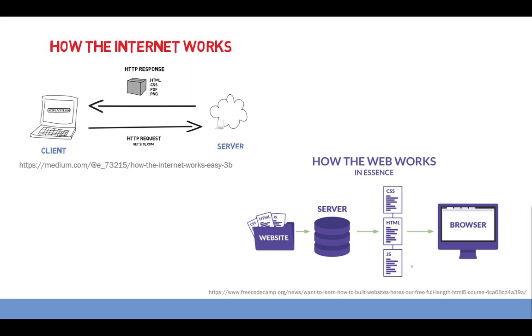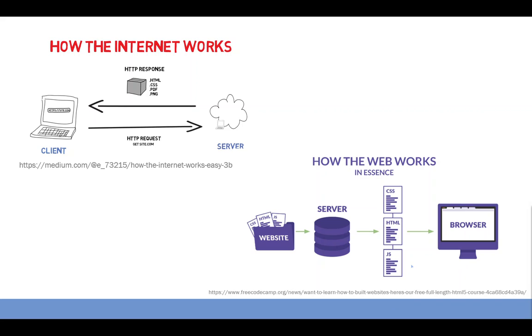So here's kind of a backwards look, if we're starting with the website here. A website is just a collection of files and code. And the codes are most commonly HTML and CSS and sometimes JavaScript. That code is stored on that server that's accessible 24/7. So when the client computer requests from the server, they send these files of code and your browser decodes it and shows you the nice image.